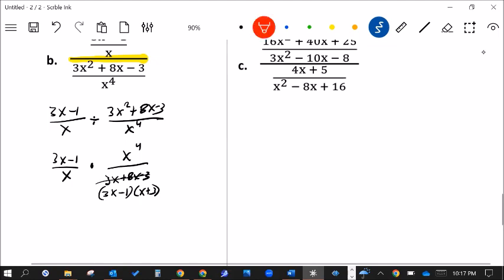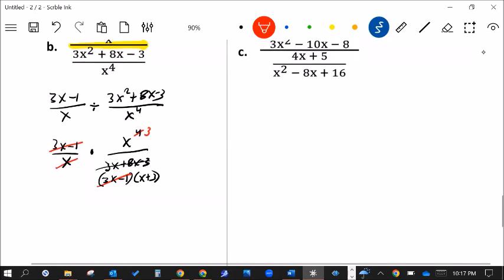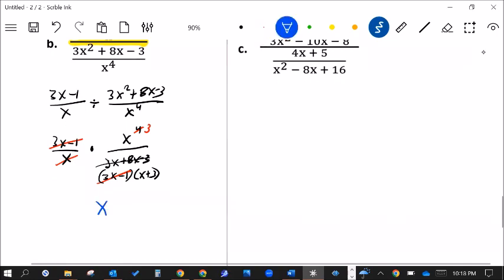And now I could check it by multiplying here. This gives me 3x squared. Here I have 9x, take away 1x, there's my 8x, and the back part of it's minus 3. Okay, so what that allows me to do is cancel out this 3x minus 1 and this 3x minus 1, and that x with one of the x's that are there. So what I'm left with is an x cubed on the top, and on the bottom an x plus 3. And that's as far as I'm able to go mathematically with this.